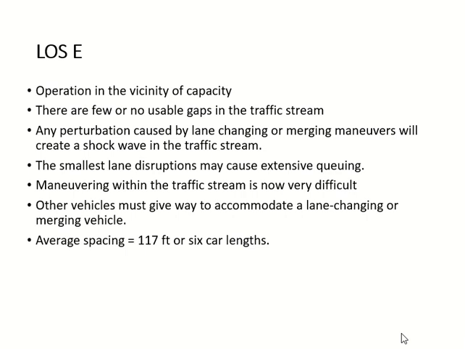Then we have capacity conditions, level of service E. Capacity means the highway is completely filled, so the only gaps available are those which the drivers are maintaining between their vehicle and the next one. Okay, so they are at a minimum gap situation now, minimum spacing situation now. And they are moving as well, to keep in mind. So don't be deceived by the spacing of 117 feet between two moving cars. This is not enough gap for anyone to use it for crossing or entering or something like this.